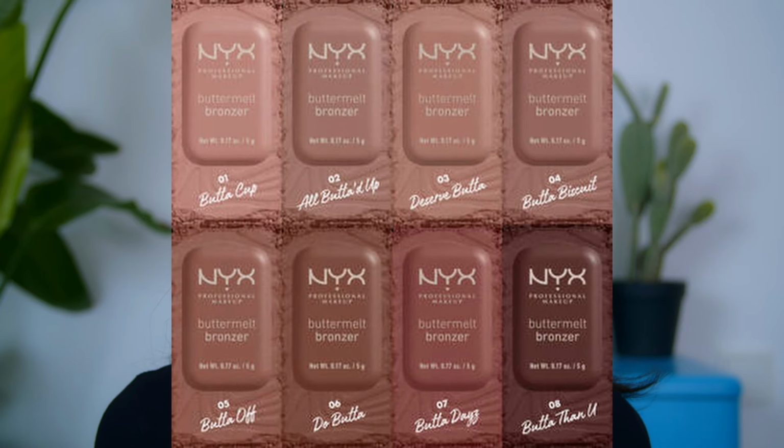Whoever did the design on their online pictures made such a mistake, because the shades looked very pink, like very pink in undertone, and that was so misleading because I do love a good bronzer with a cool toned undertone. I love that because it just works so, so well for me. But when they were released, everyone was like, well, this does not look anything like the pictures. And I was so confused. I really wanted to try out the shades for myself. And I came to realize that the description on their website is also completely off.